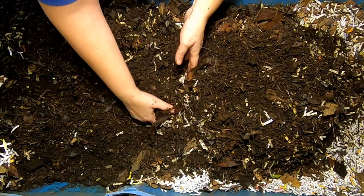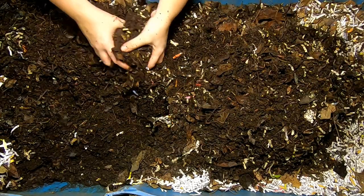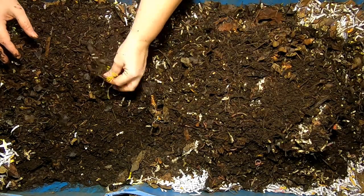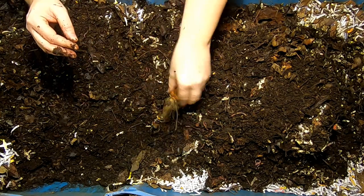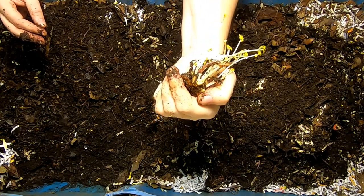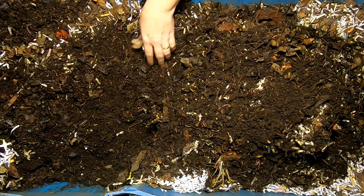All right, so let me continue digging through here to see if I can find the food. I seem to remember it being about center line. So I will have a look and see. Let's see, I've got a carrot that's trying to grow another carrot, and I also have a worm that is hanging out on the carrot. So I think I'm getting close.